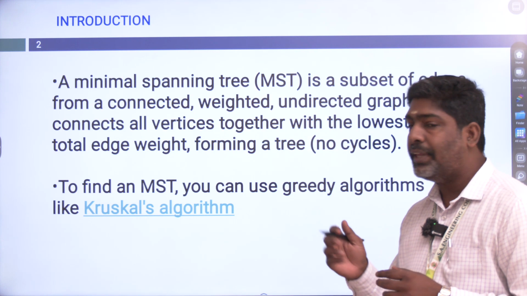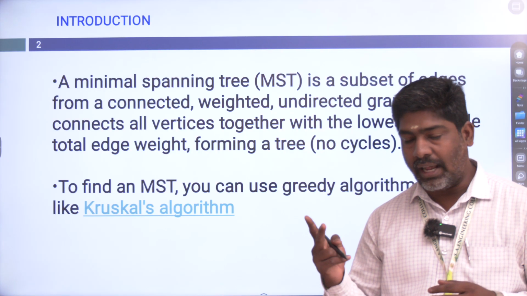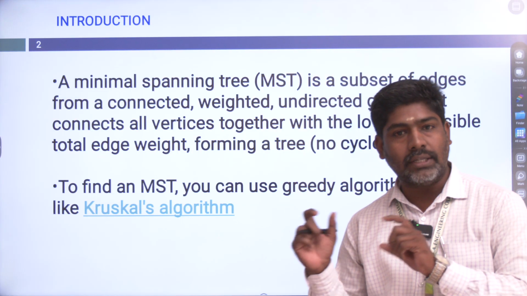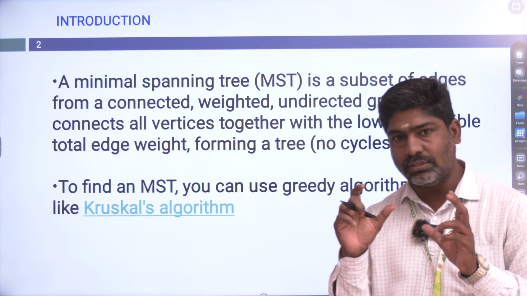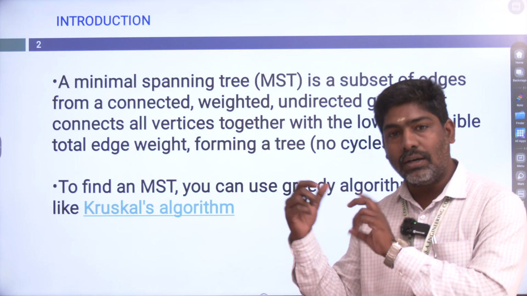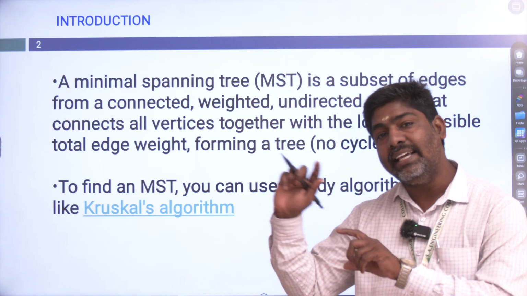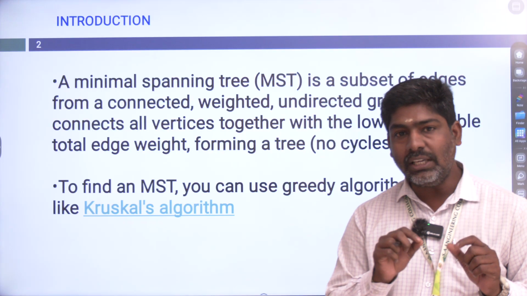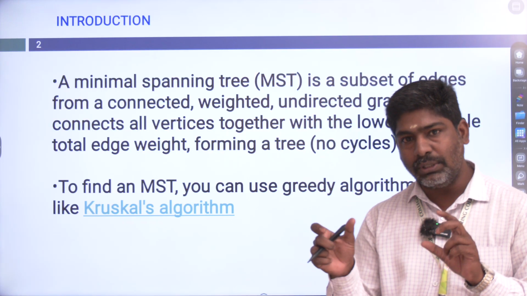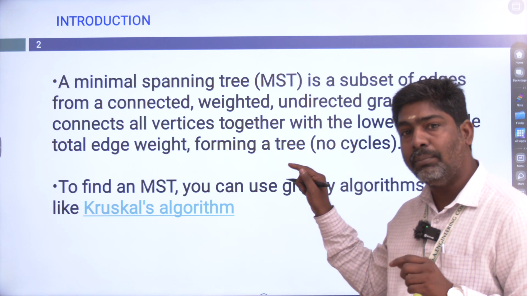So we have two concepts, a tree and a graph. From the tree we know that there will be a left child and right child with a root node. This is called a tree. When we go with the graph concept, a graph is also like a tree, but this graph has cycle formations. In a tree we do not have any cycle formation. This is the main difference between tree and graph, so that we call this one a minimum spanning tree.